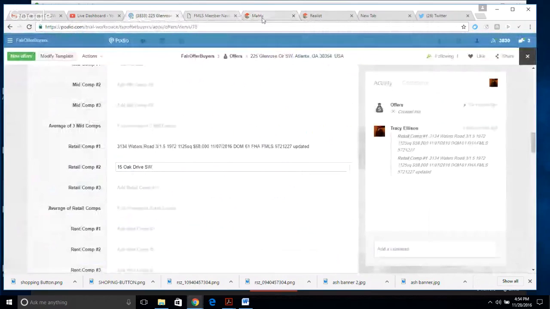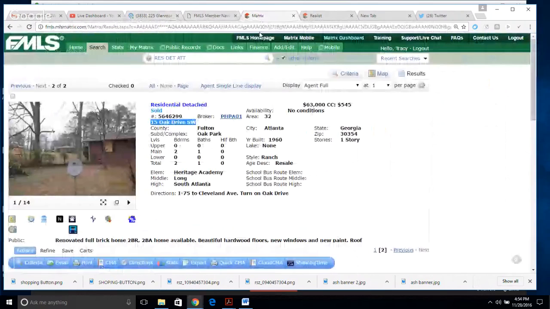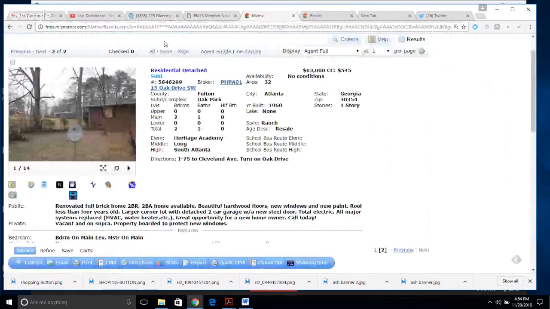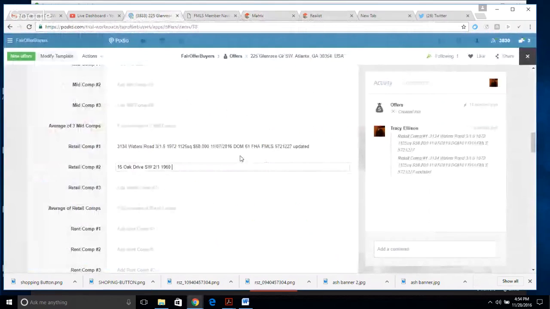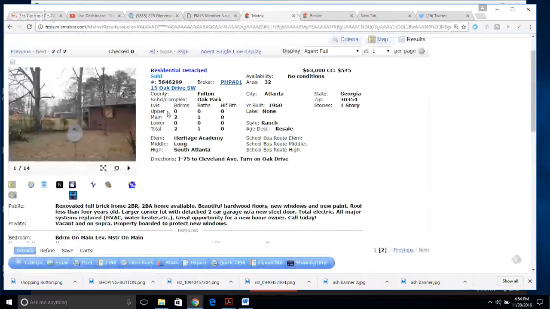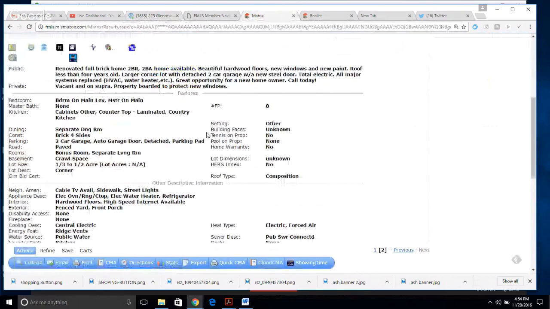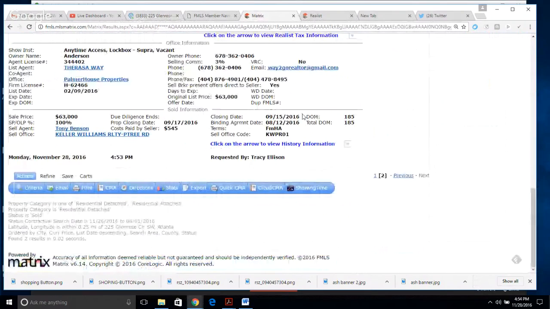Oh, let's copy that over there. 2-1, 1960. I don't know the square footage. I'm not going to look it up right now because I know it's pretty close just by looking at it. It's sold for $63,000. Sold in September.